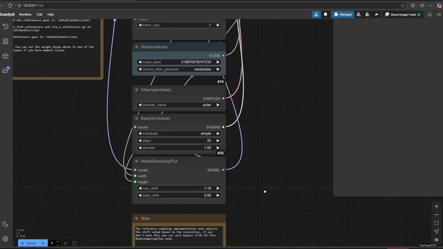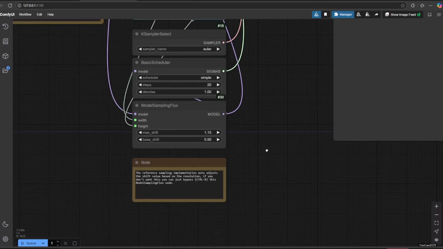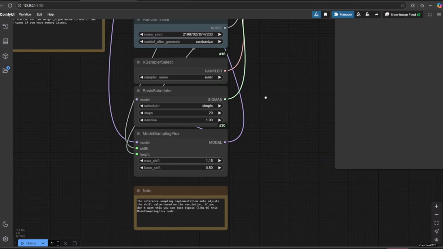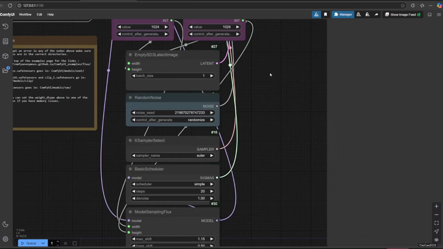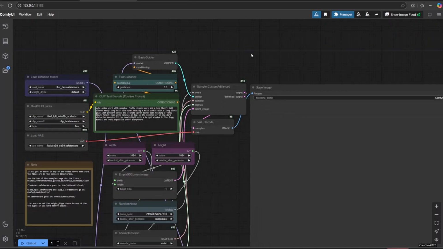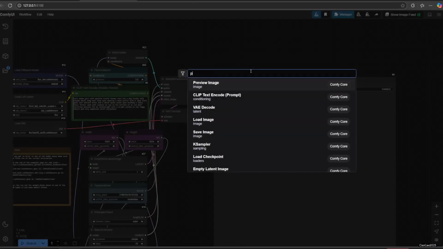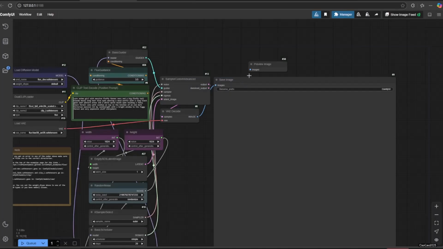Higher values result in images that more closely match the prompt but may lack some creativity. Lower values result in images that are less closely matched to the prompt but may be more creative. The other node is self-explanatory, like a variant of K-sampler. The only difference is model sampling Flux, a built-in to control Flux sigma shift, though its benefits are more limited.